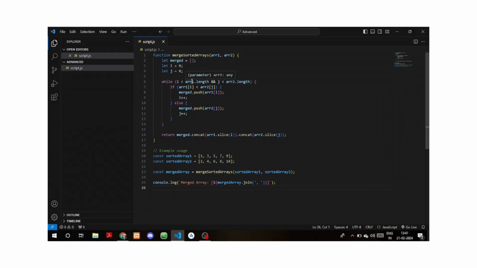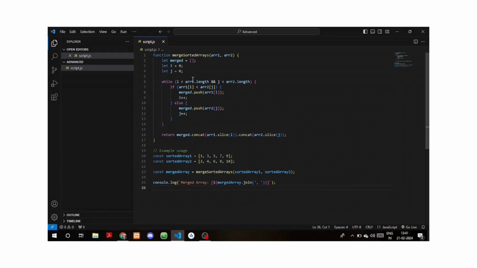Then I create a while loop, that is nothing but it runs continuously until it gets an output. So here the value of i is array1.length and j is array2.length. So i is declared for array1.length and j is declared for array2.length.